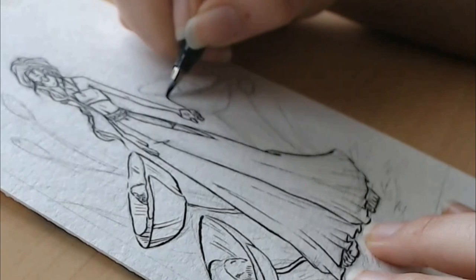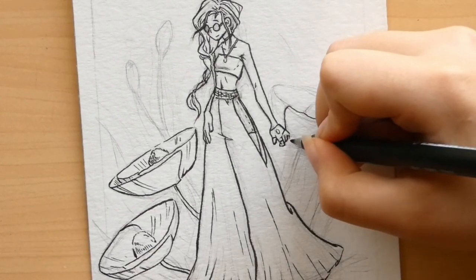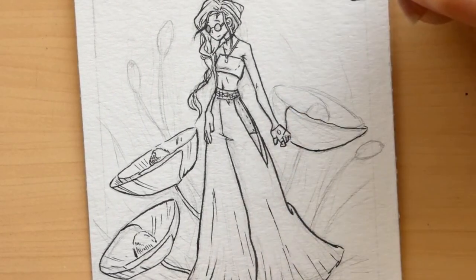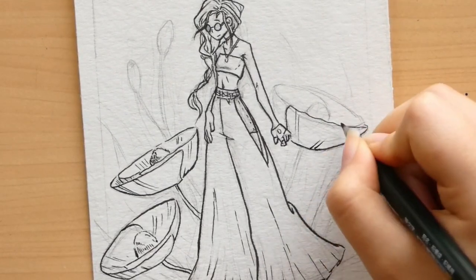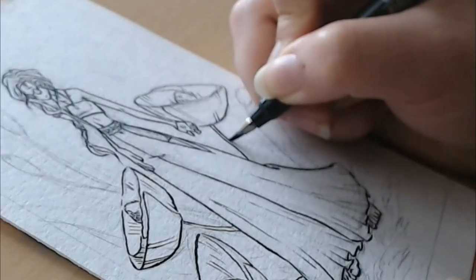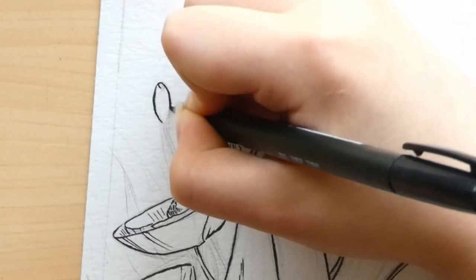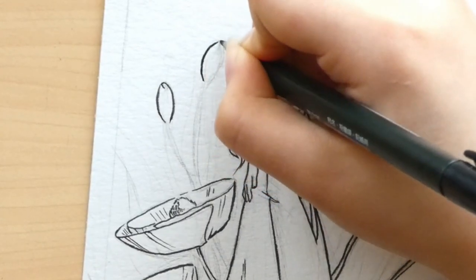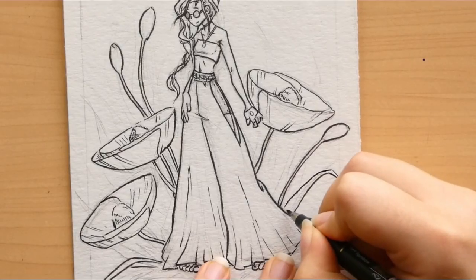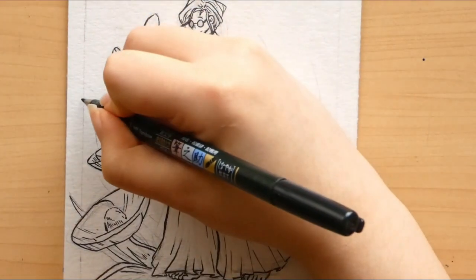If you like this video and you like this theme of drawing characters and outfits based off of flowers - maybe I'll do some boys in the future - let me know. And if you have a flower you'd like me to make a character off of, let me know in the comments as well, maybe I'll do your favorite flower. Now we have our little budding buds - our buddies. They look like little olives growing on pieces of grass. I drew this piece of grass straight but I want it to bend - gotta go with whatever you feel at the moment. That's what art is all about. Talking like Bob Ross now.